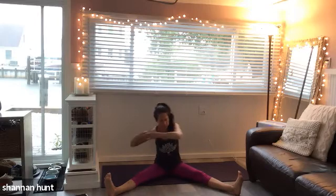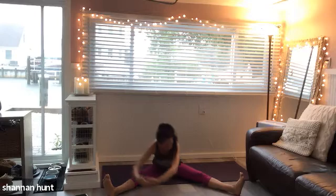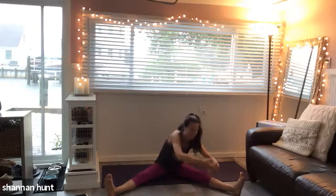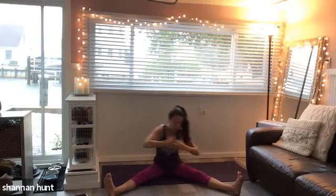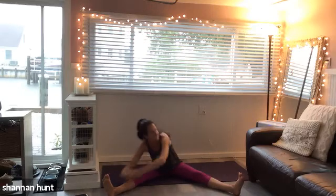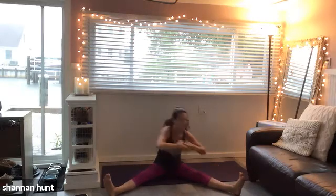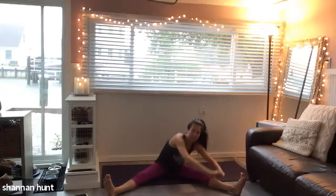Interlace your hands, and then we're going to make those giant circles with the upper body. I always describe this like stirring a pot. That's kind of the best analogy I can think of. But think of really making giant sweeping movements with the hands so that the upper body kind of moves a little bit. Taking a couple circles in one direction and going back in the opposite direction.